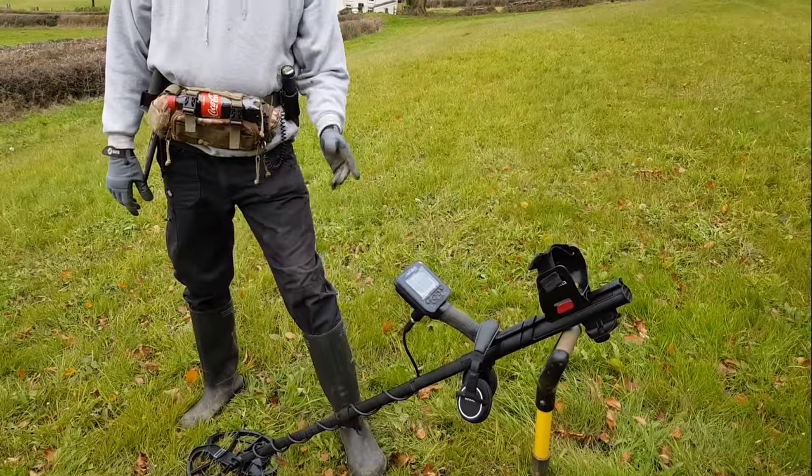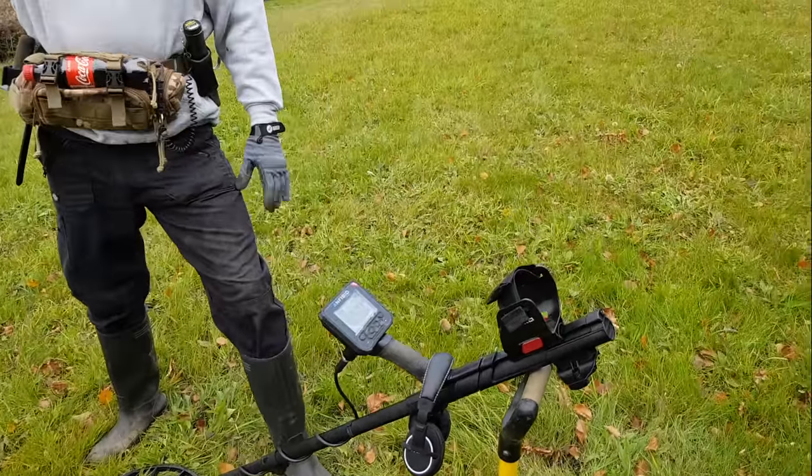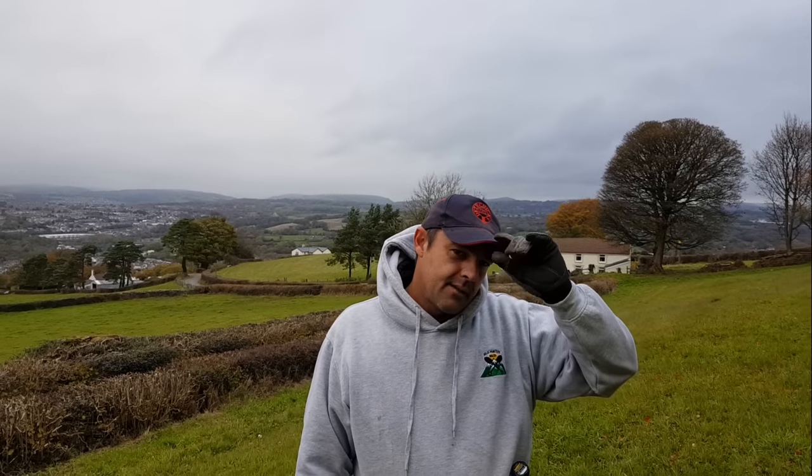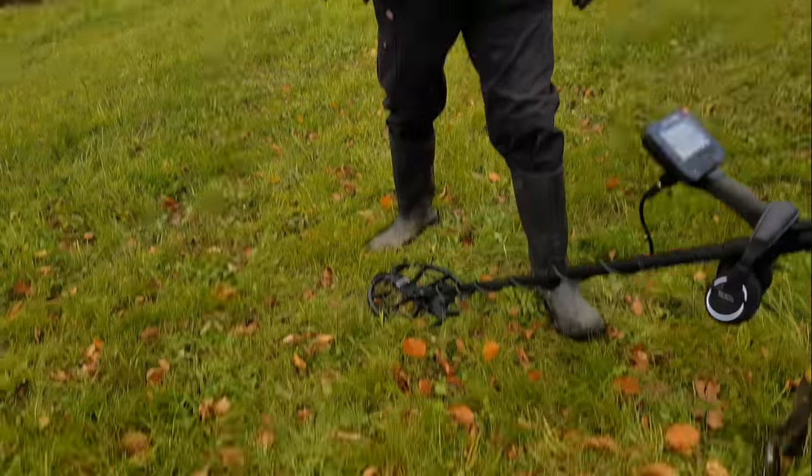It looks nice, and it's balanced really well. It's not top heavy or anything. I've never used any of the Noktas, I've always been Garrett for many years, and we're intrigued, so we thought let's give it a go, see how it does. And first target of the day, we have something.